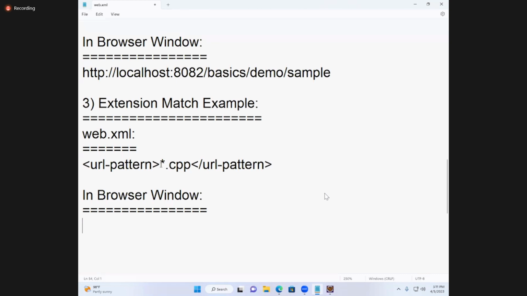See, *.cpp. Now here this .cpp must match. In the browser window, http://localhost:8082/basics/, at the star place whatever you want you can write.